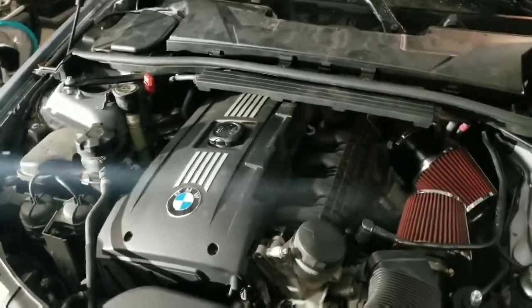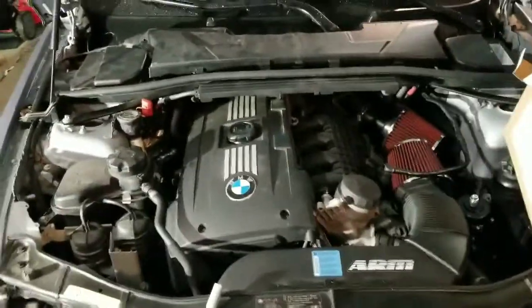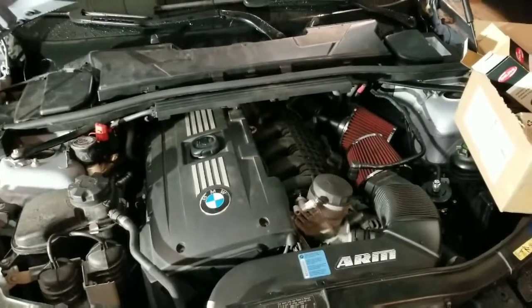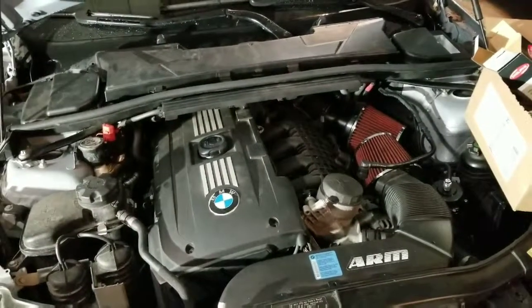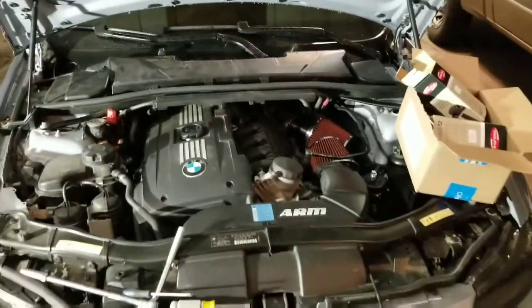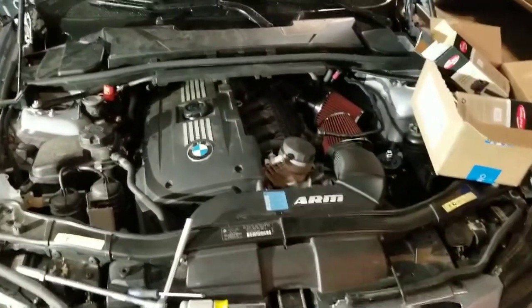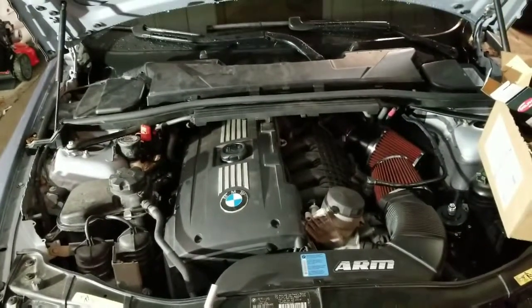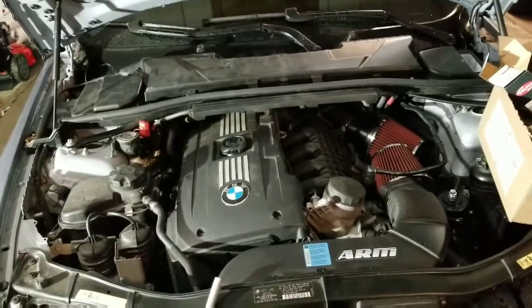You should get that done every so often anyway, because these are direct injected engines. Your injector doesn't spray on the back side of the valve, so they can stick and things like that. That's why you also need a catch can as well, because these things have horrible blow by.